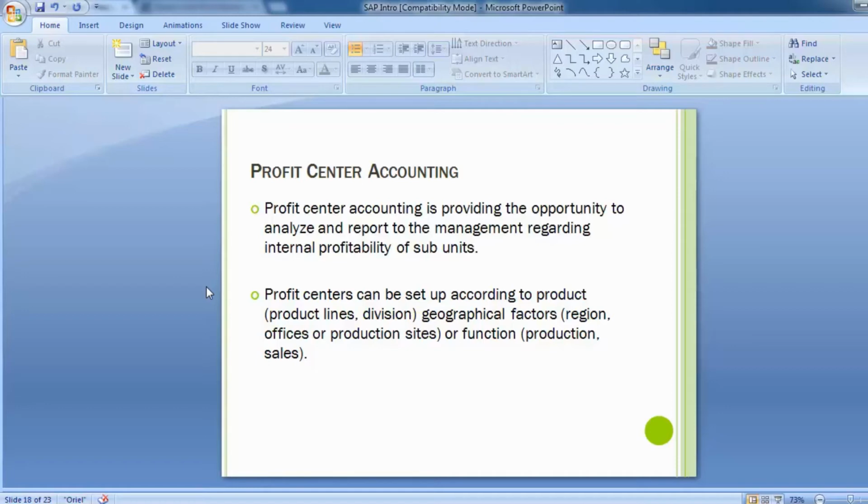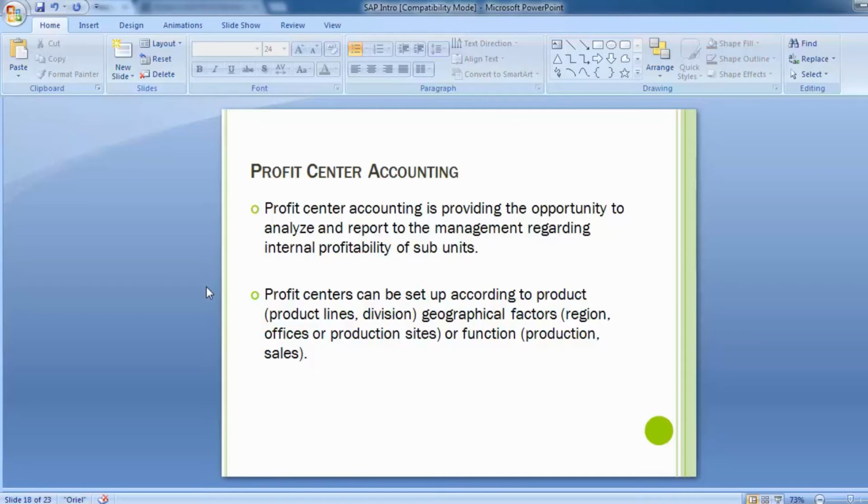A profit center can otherwise be termed as a company within a company, where you can get different reports, or even generate financial statements for that particular profit center which you have defined for a subunit part.